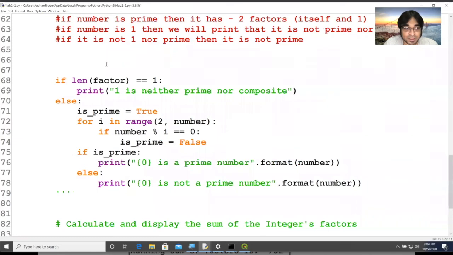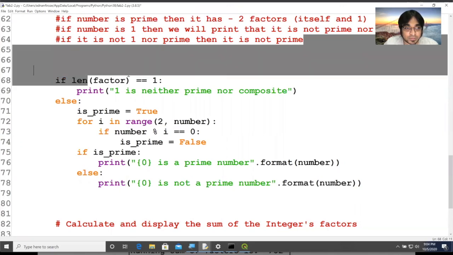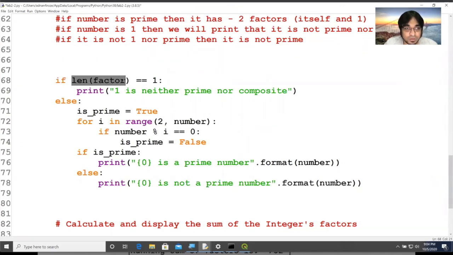And this is exactly that. If the number is 1, then we'll print this.